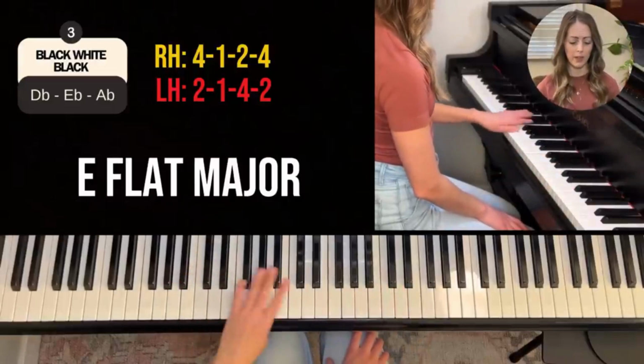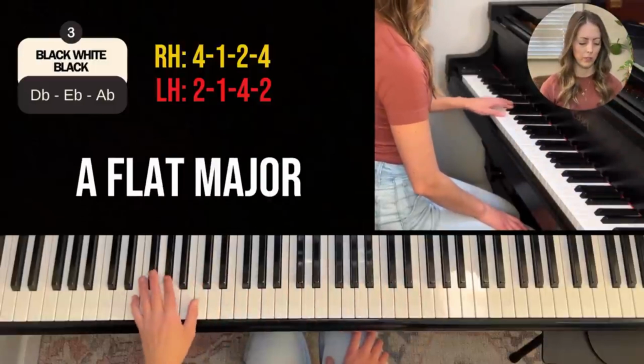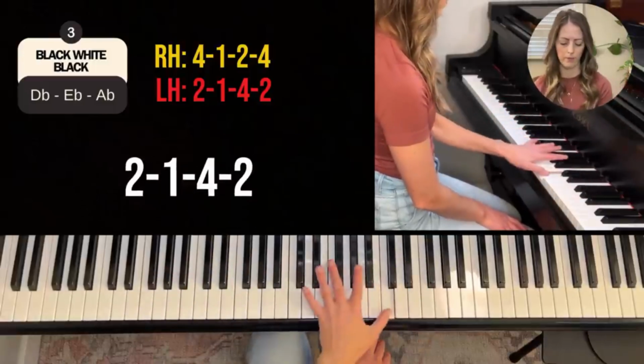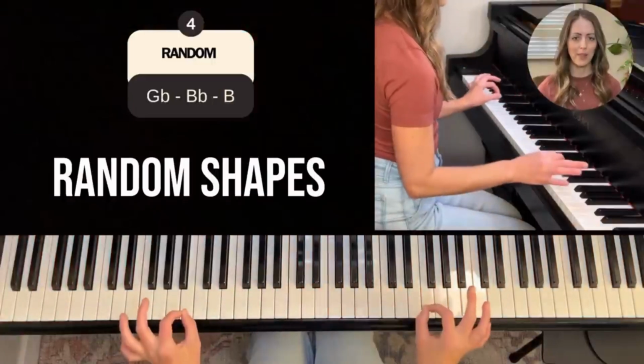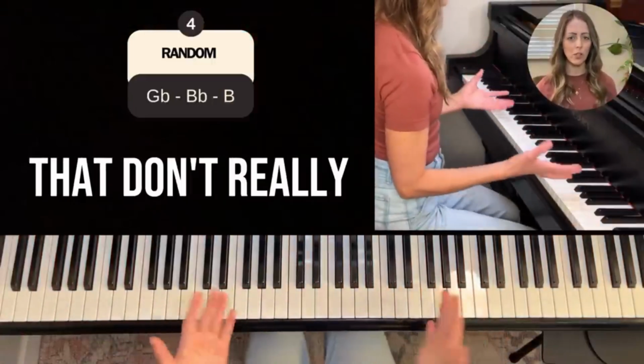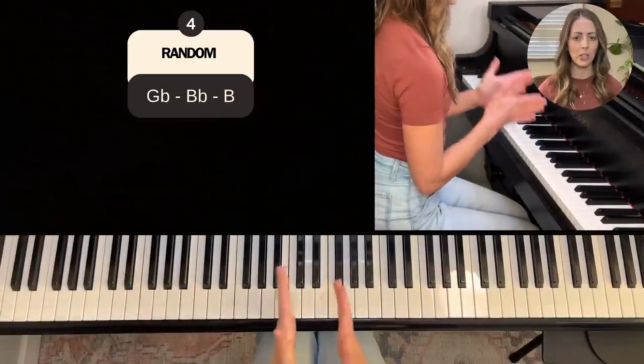It works for E flat major and also A flat major. Okay, the 4th group is random shapes. This is the group of leftover chords that don't really fit in with the other groups. And so you have to kind of memorize each of these ones individually.